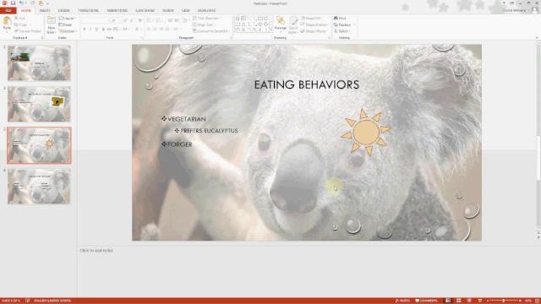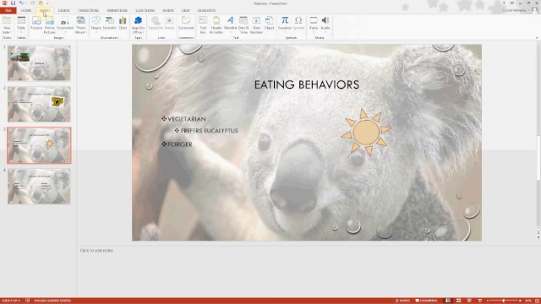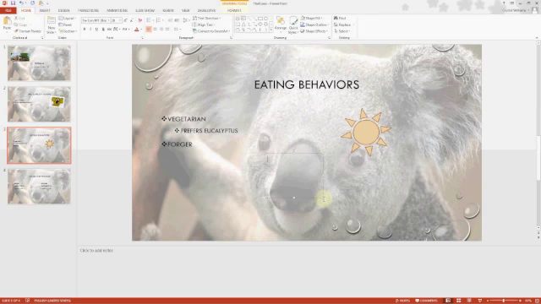Let's say you want to insert a text box because you want to write text somewhere else on your slide. Again, we're going to go to the Insert ribbon, look for the text group, and we see text box. When you click on the text box command, your cursor becomes a sword-like shape. When you see this symbol, again, you're going to click and drag, and it will draw a text box. And then from here, you can type your text.